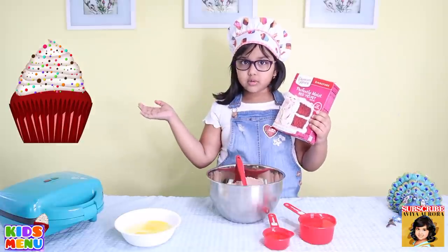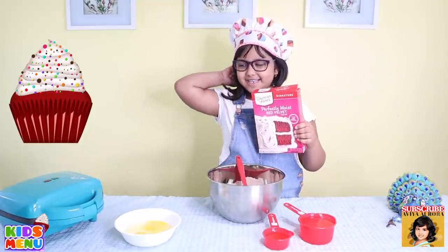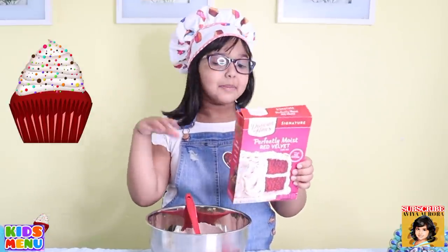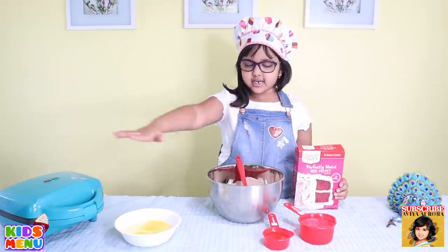Or now, actually, it's not cake. They made it a cake, but we're going to do it in cupcake. And we have the ingredients set out.